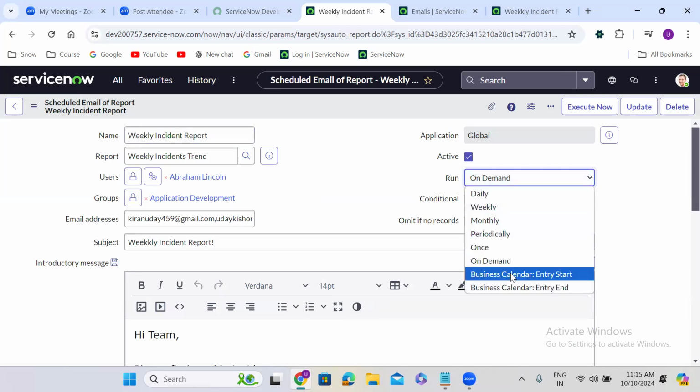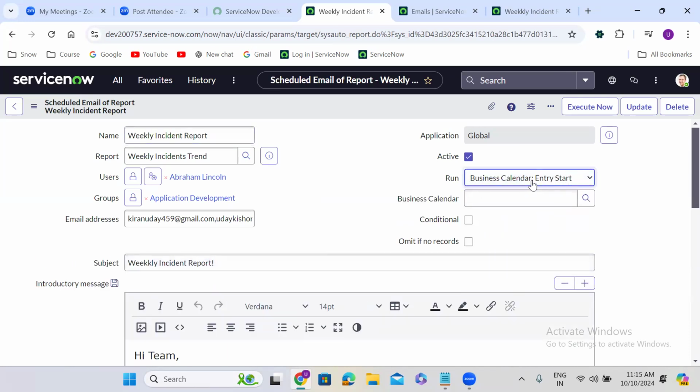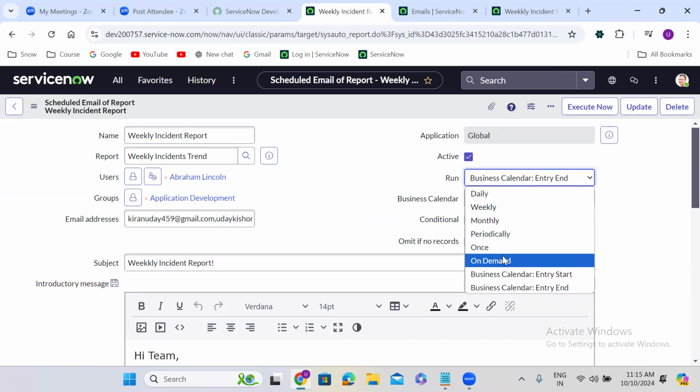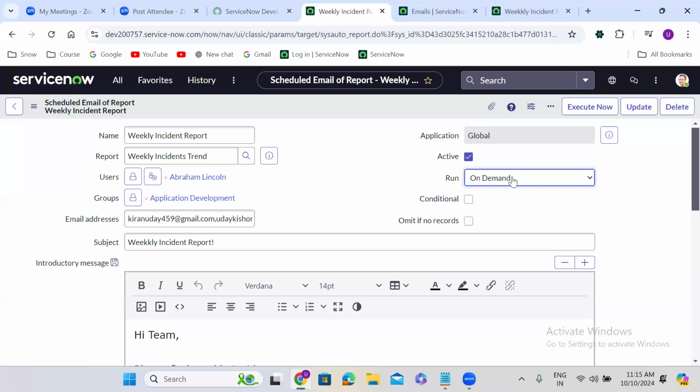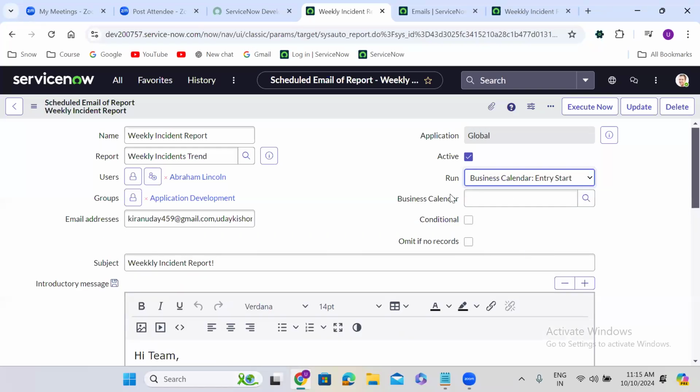If you select entry start, you will be able to see it. If you select entry end, you will be able to see this one. If you select on demand, that field will disappear. So I am selecting entry start here, and when I select entry start, you will see business calendar.